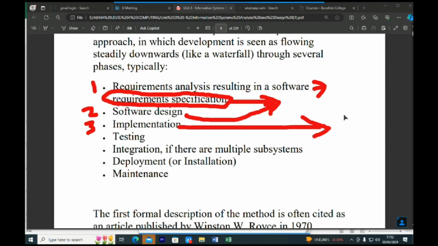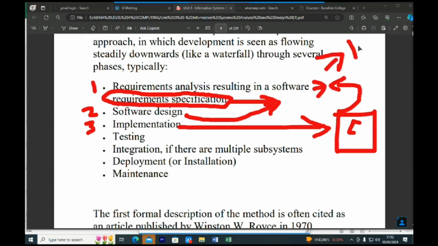Once we have our software implemented, we need to make sure that the software we have come up with is working the same way that we wanted it to work. We need to make sure it is able to handle all the requirements. If we need to have a login, then customers are able to log in.